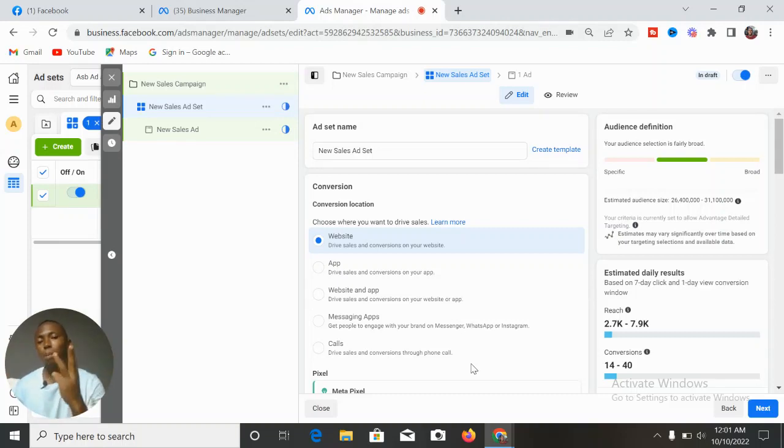This leads to the third point, which is that your cost per result will be lower. Because if the engagement rate is high, it means that people are interested in the advert. It will therefore increase the relevance score of your adverts, and if the relevance score is high, the cost per result is going to be low. So you're going to be spending less money and getting more results. That is one of the great advantages of using user-generated content for your business.